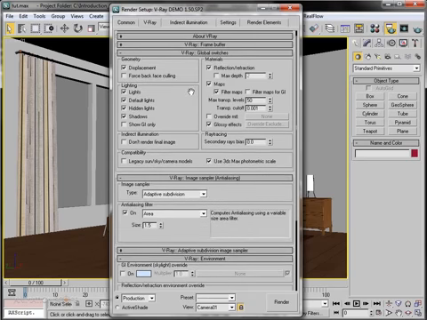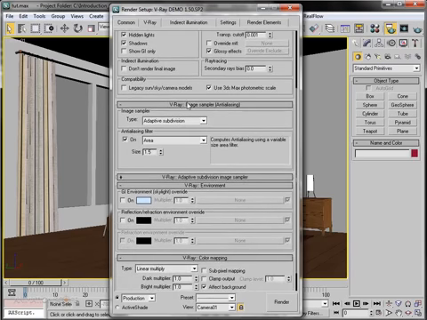If I go to global switches, we have so many options like override material. If you want a single material on your whole scene, then you can switch on this override material button. For now I'm just clicking on this default lights button because I don't want any default light in our scene. I want VRay lights as our lighting object, so I'm switching off the default lights by just clicking on it.